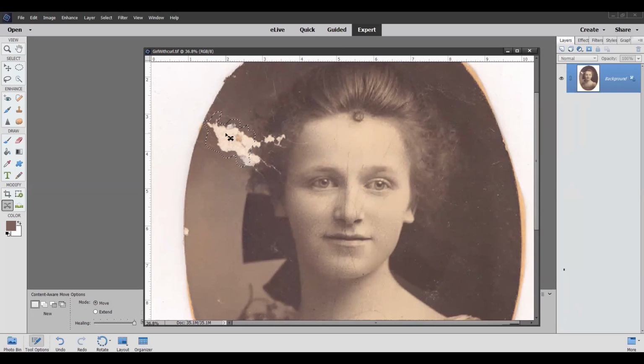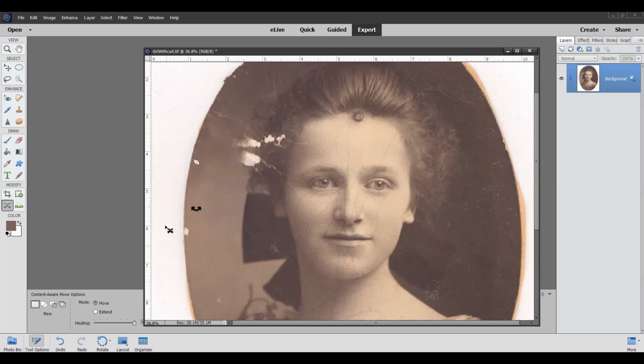I press down on my left mouse key, and I move this. Then I come over here, make sure that my cursor turns to this little arrow, and I shrink it down as far as I can get it. When I click on this green check mark, watch what happens over here. It put something there.